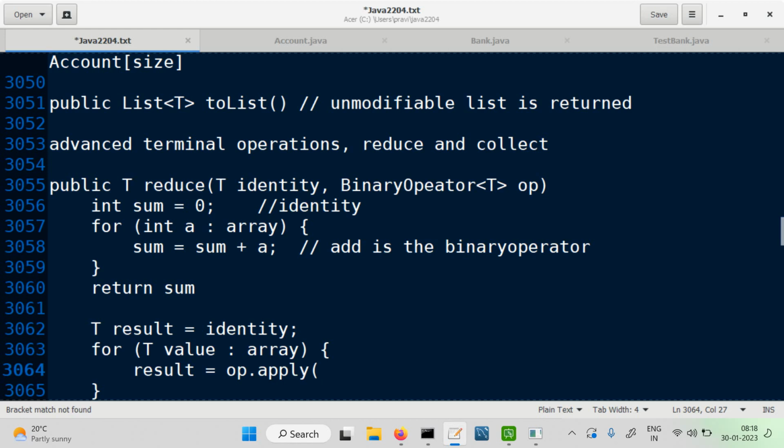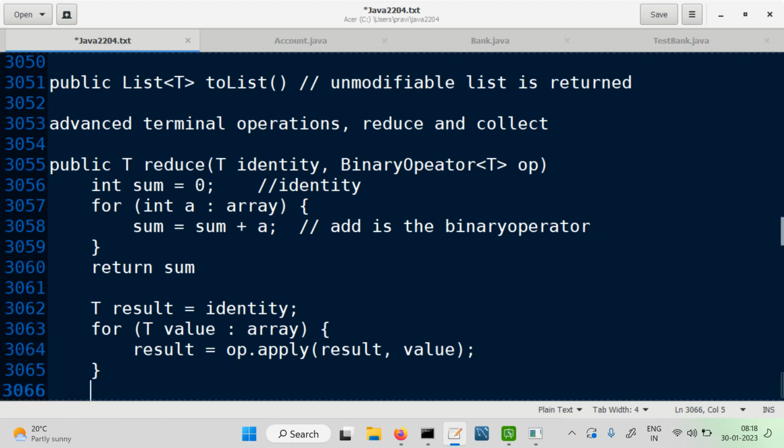In apply, what should be passed as parameters? The previous result and the next value. And then let's return the result. See, such a thing is to be done. What we have done is we have a template; you can think of this as a template.